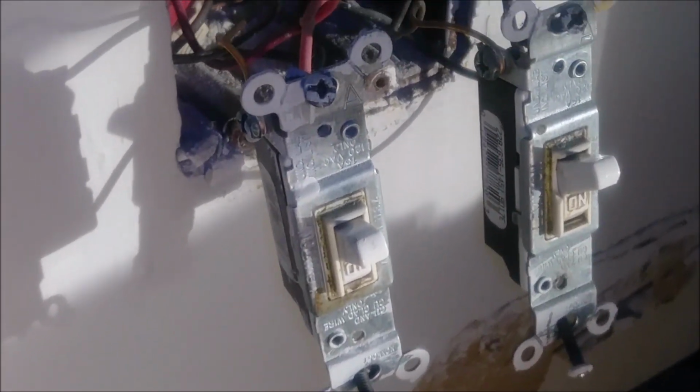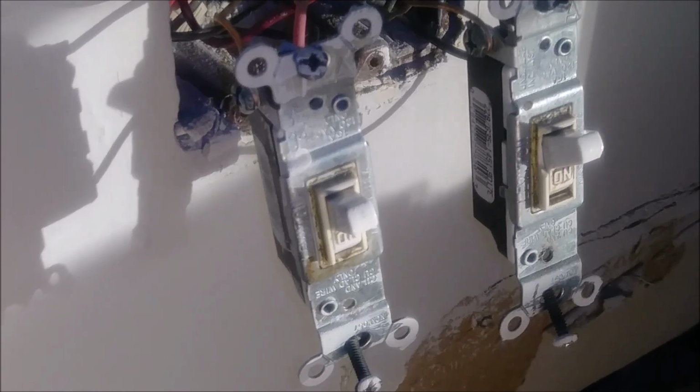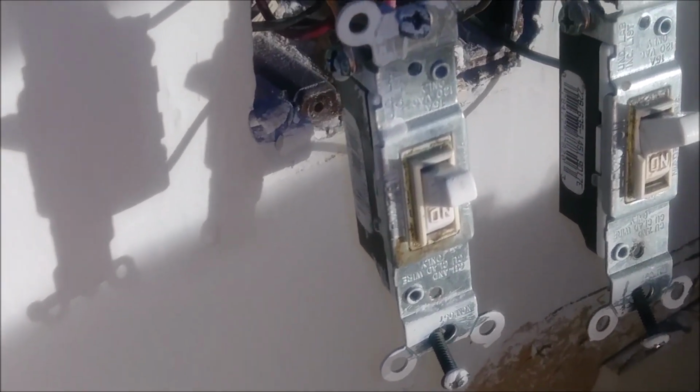I'm going to replace them with other switches that I bought from Home Depot, which cost, I believe, both of them like $3 or $2 or something. It's very inexpensive, and it's really nice to replace them when they're in this kind of situation. So that's what I want to show you today, how I'm going to replace it. It's very easy, and please watch and see.